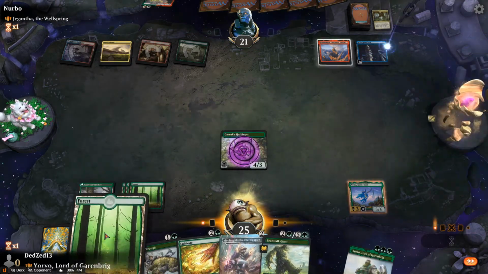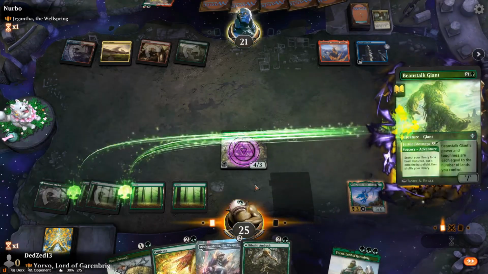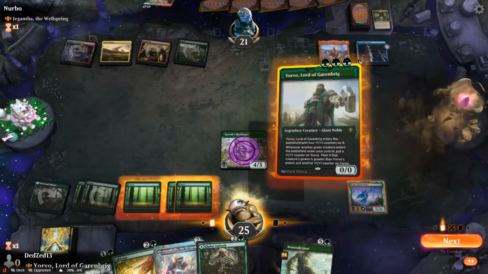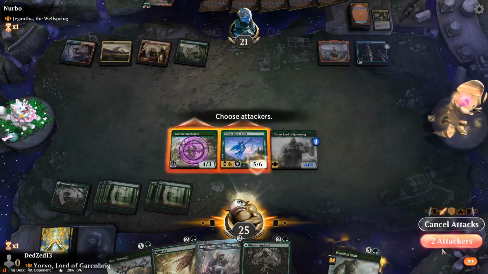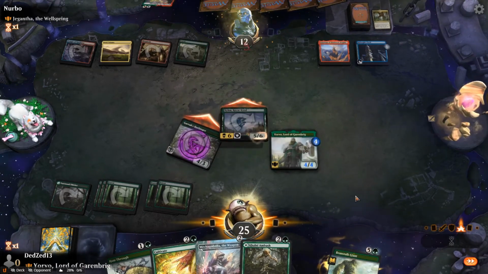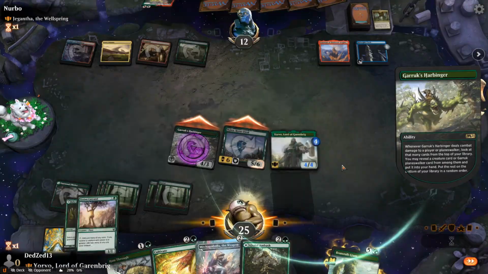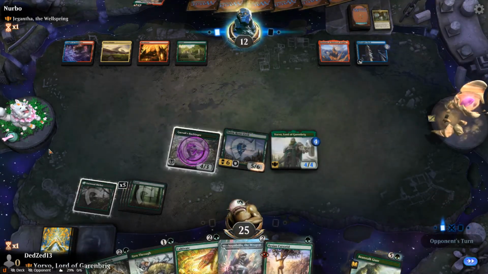Yep. Wait, I guess I can Beanstalk plus my Yorvo here. I mean, they could have a counterspell, but it is what it is if they do. They do not. We will attack for 9. Bang, bang. Trigger Harbinger. Carrier, that's not a good hit, but it is a hit nevertheless. Better hit than miss.